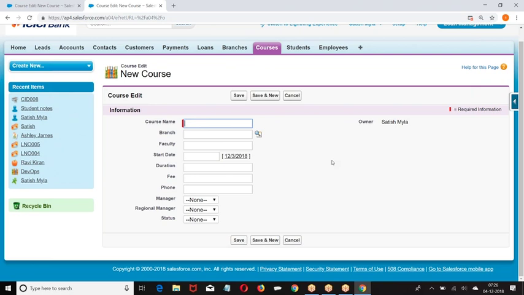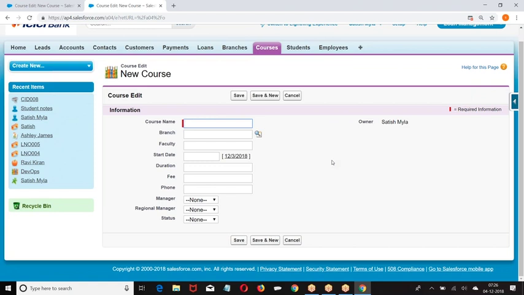So first the record should be submitted to manager. Once he approves, the record should be sent to the regional manager. Once he approves, then the record will be approved. Right. Now, manager may approve it, regional manager may reject it. How would I know in which step the operation is rejected?